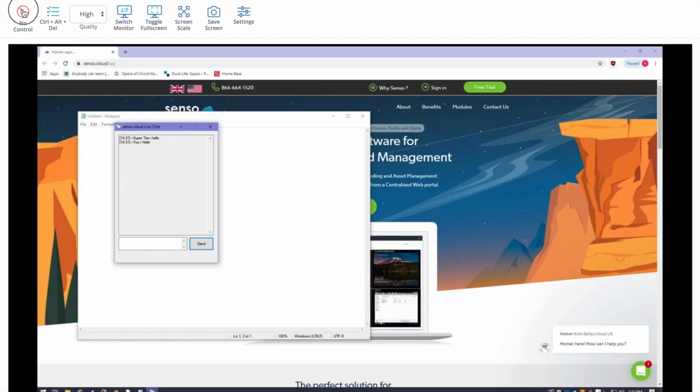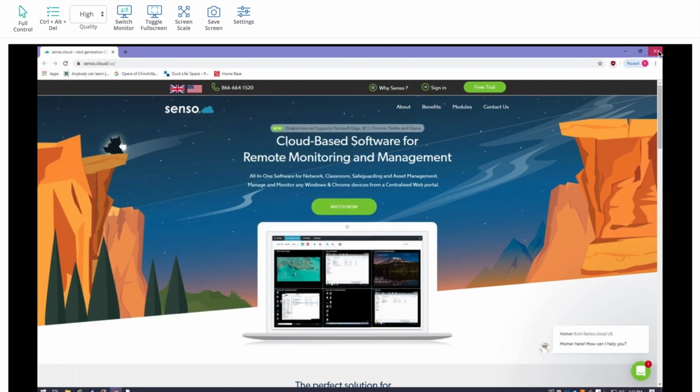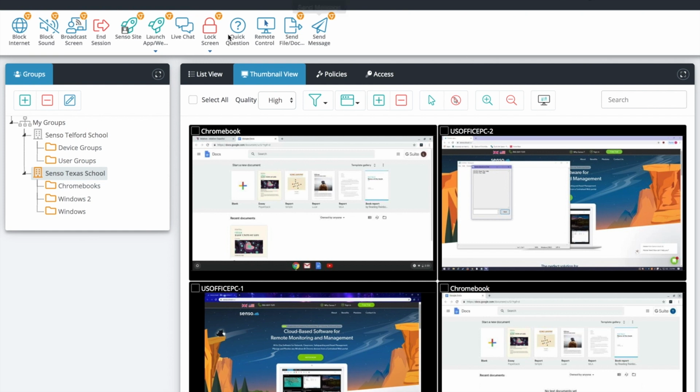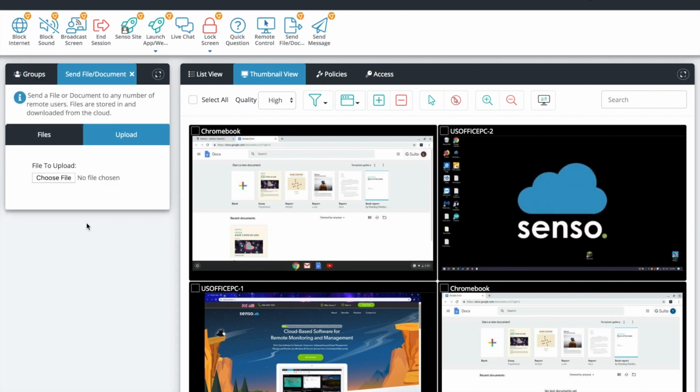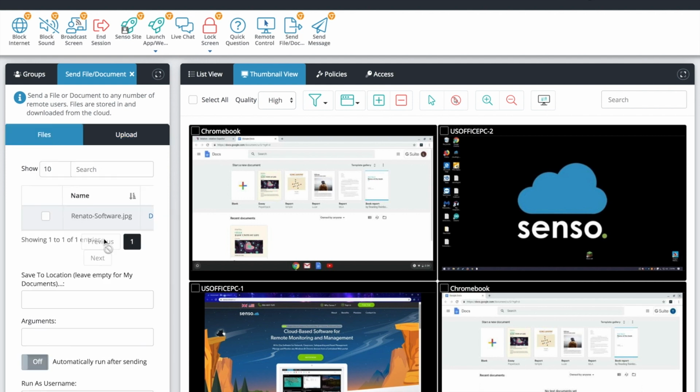Remote control is what we've been doing a lot of, going in here, taking control. This is remote control. So I could go in here and close down certain windows. This is remote control. Send file and document. You can upload files from any of your devices because we are cloud-based, so you can log into this anywhere. You don't have to be on site. You can be off-site looking back in. You can be on-site looking at the devices if they're off-site. Cloud-based. It's so awesome. So once you upload your file, it's going to follow your account around until you delete it. So now my file is sitting in here.